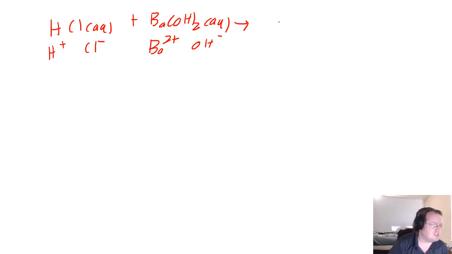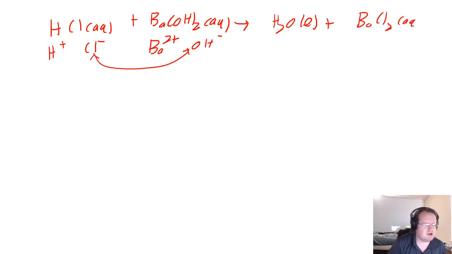So after that short aside, let's do this. So we need to switch our anions. And instead of writing HOH, I'm just going to write H2O. And then we have BaCl2. And if I know my solubility rules, I know this is aqueous. You can look those up. Now, this reaction isn't balanced yet. So if you need to, you can write out all the numbers and track them. This is a simple enough one that I'm okay with doing it in my head by looking at a few things.